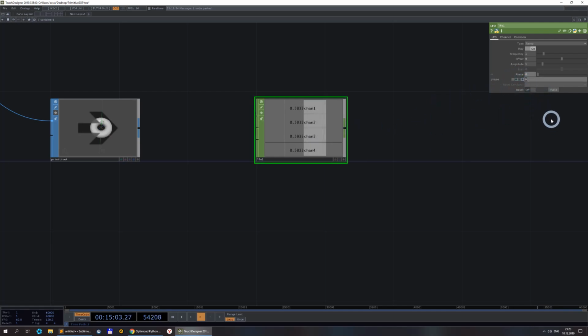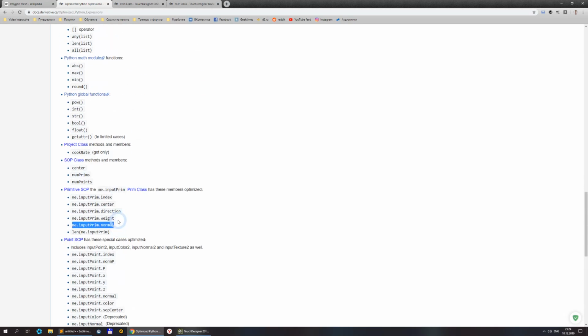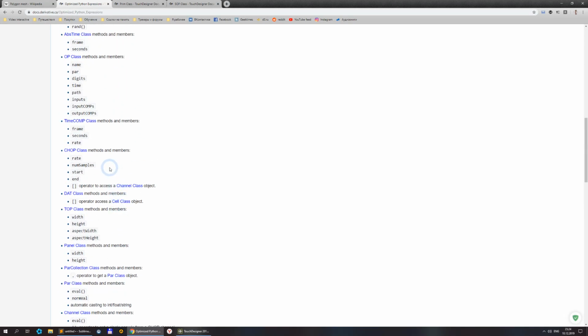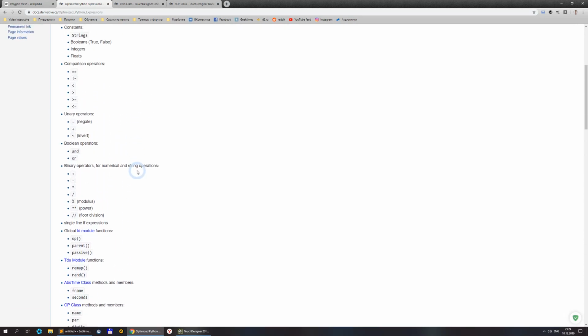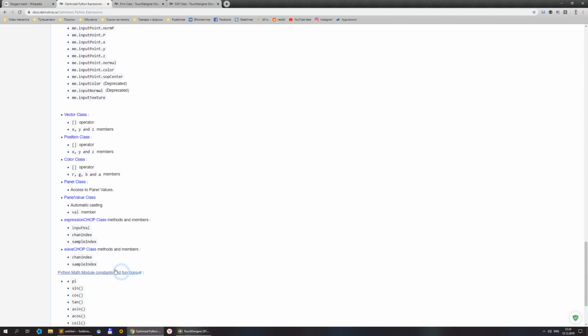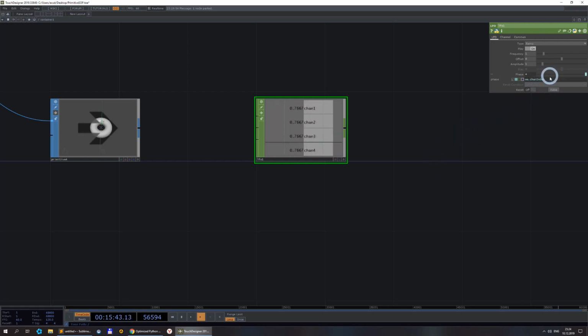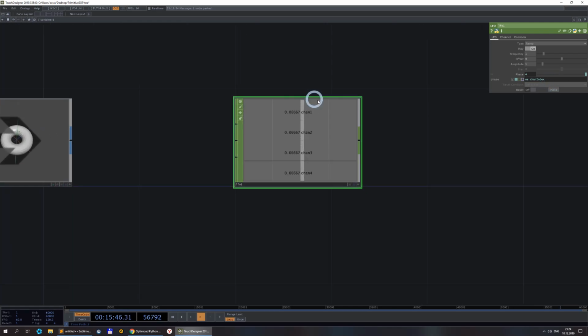And I can do it with me chan index, divided by or multiplied by 25.